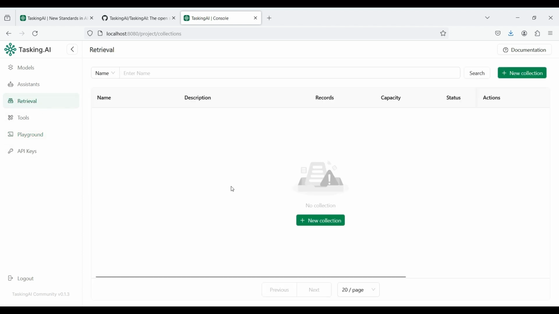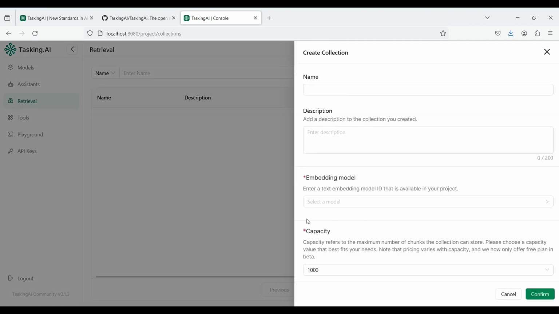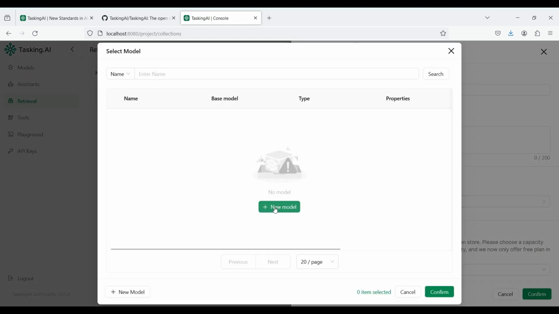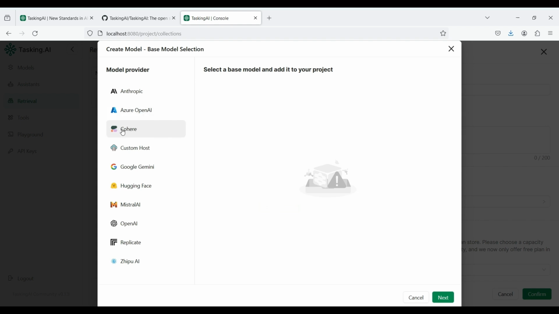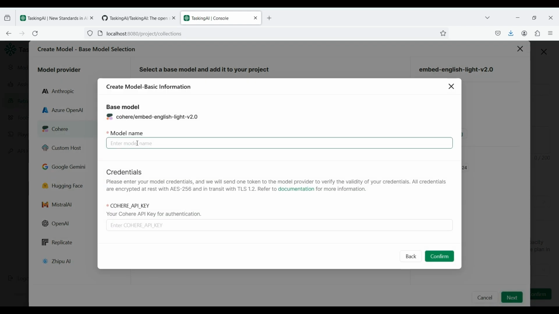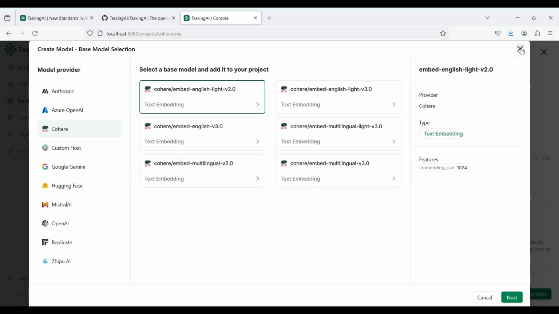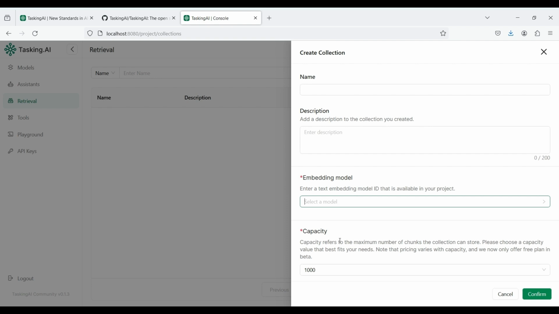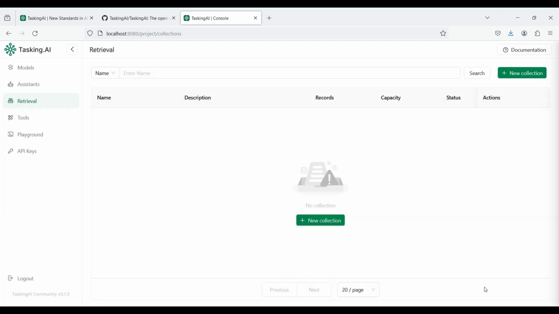Finally, you can implement a RAG system by connecting an external data source or collection. For this purpose, you need a text embedding model to convert your data into an embedding representation so that the language model can process it. Similarly, you can choose a text embedding model by choosing a name and defining an API key. If you use an OpenAI model, you can use an OpenAI embedding model as well. You also need to define the capacity of the collection. In our subsequent videos, we will show you how to use this feature for various applications.